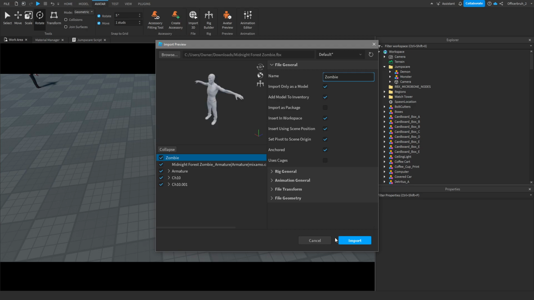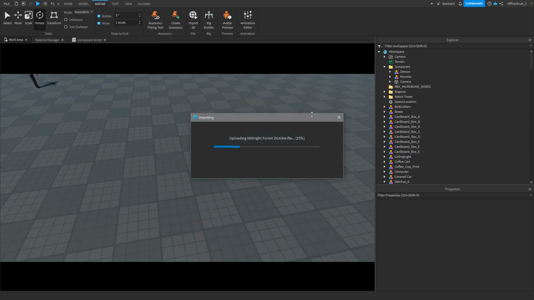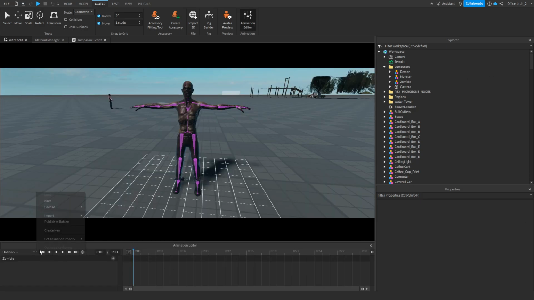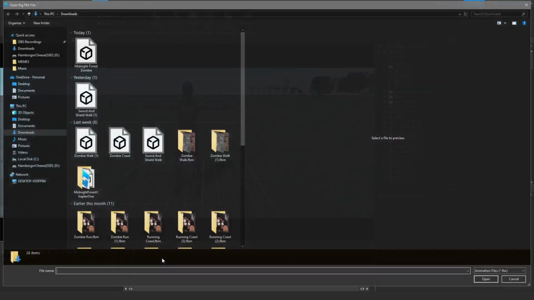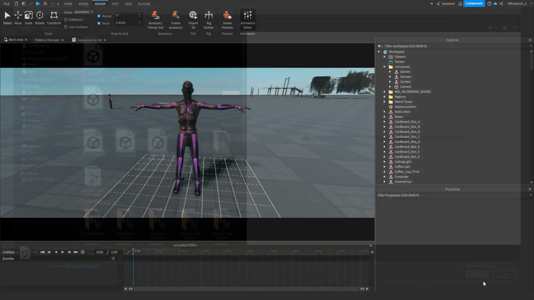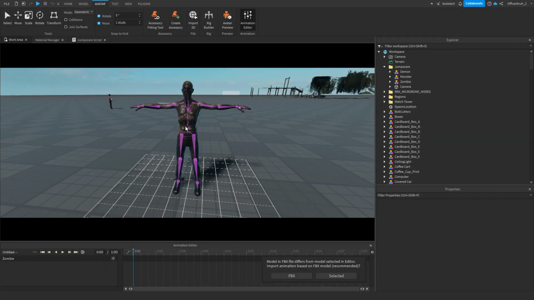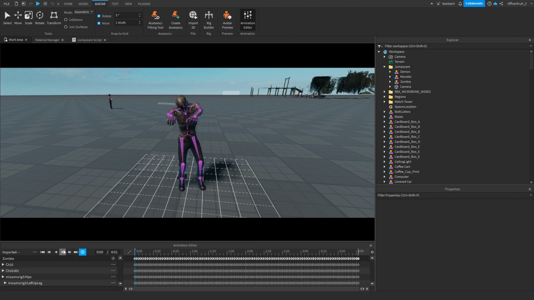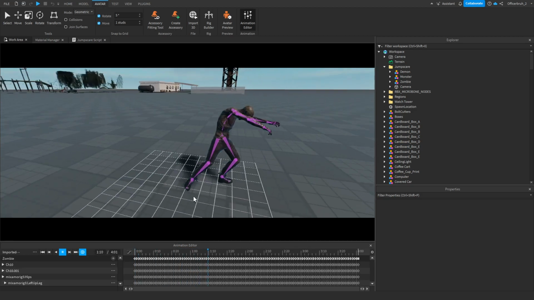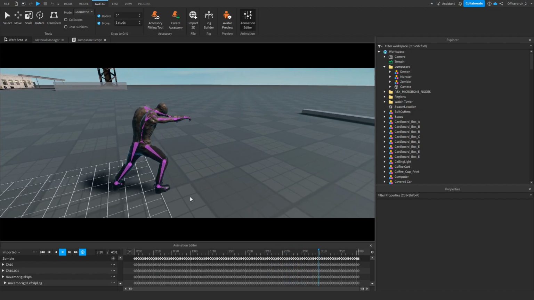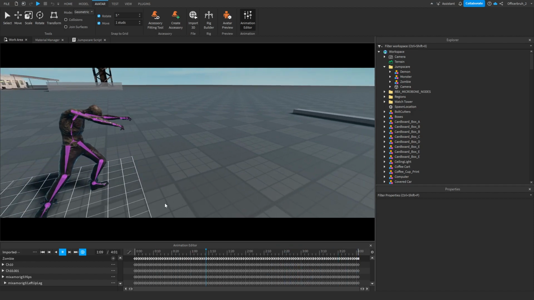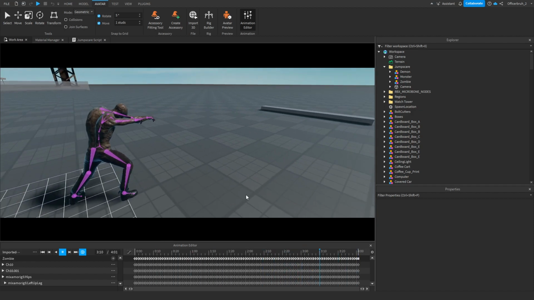So I won't be pausing the video anymore, and I will just show you how it's set up. Okay, import FBX animation. Should work. Here we go. You can see that it also moves, which is good. I don't need it to move very far.